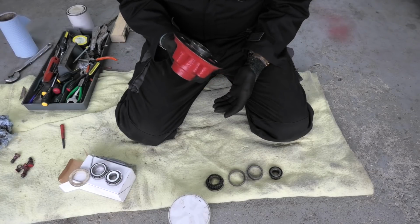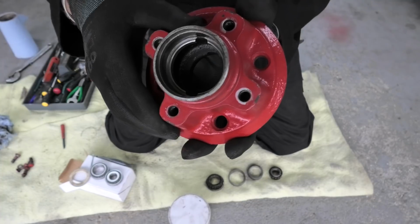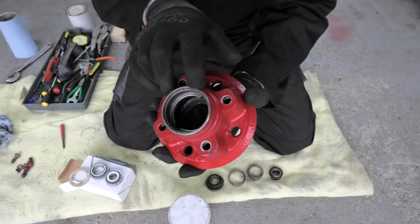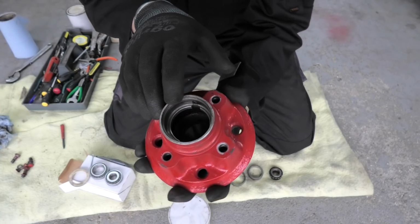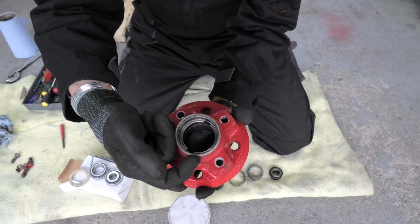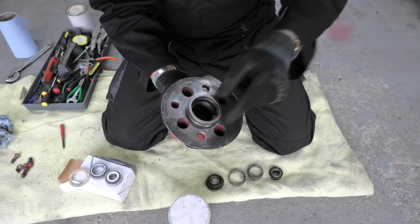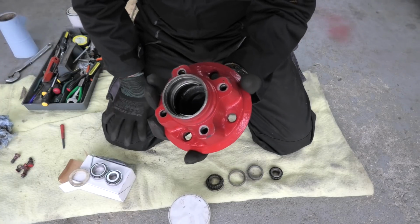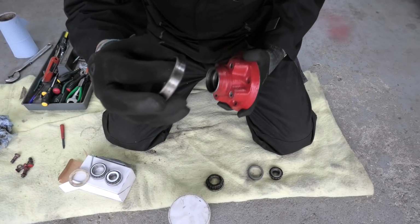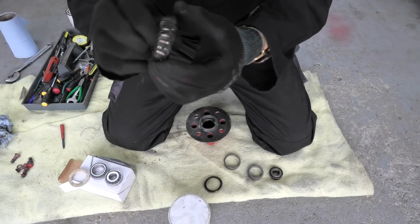I've actually taken those out now, and it was really quite an easy job. If you look, I'll try and do it upside down, just there, don't know if you can see, there's a little notch, and there's one the other side too. So you can get a punch, and in that notch you can just keep punching either side, and it knocks the bearing out like that. So that's the outer part of the bearing, and that is the bearing itself.